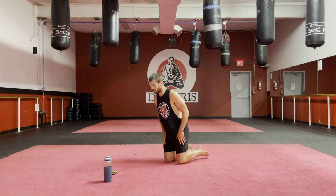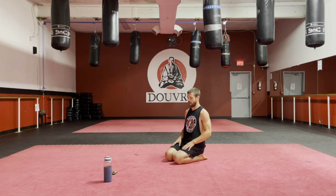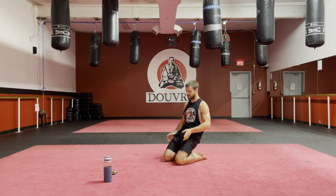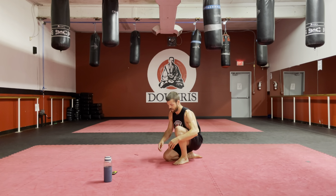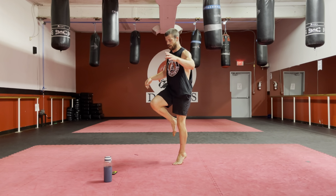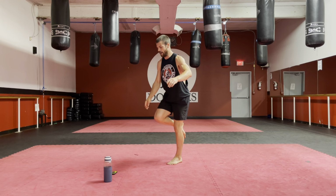Let's get focused, let's sit back on our heels, and let's do it. Ready, and pulse the glutes up, squeeze the quads, and down. Take one leg, step up, see how low you can stay before you push. Try to lift your heel, come down halfway. Switch, one, two, and up, and then down slow.